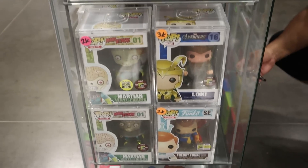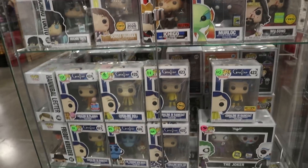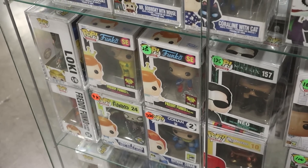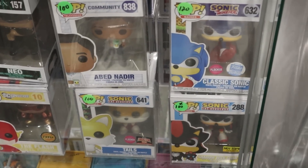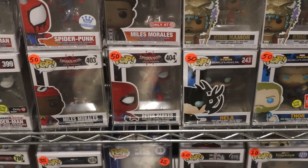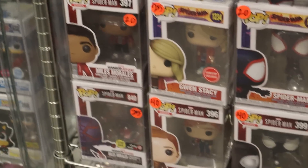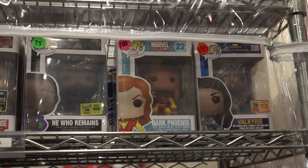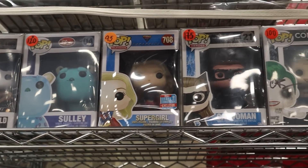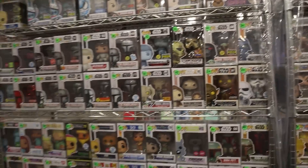A couple more heavy hitter pops: the Martian from Mars Attacks, Loki, Freddy Funko as Doctor Strange. They've got some mega grails — almost the whole Coraline set, the Bank Robber Joker and Joker 2-pack, some really cool Freddy Funkos including Freddy Funko Spider-Man and Loki, a Flash Chase, and some Sonic pops. Coming back over here there are some Spider-Man pops — Spider-Man is hot with Across the Spider-Verse just coming out this week — Peter Parker, Miles Morales in the homemade suit, newer ones from the new movie, and some from the video game with Miles Morales and Mary Jane. Other fun grails include Dark Phoenix, Data from the Goonies, Starchild, Soli, Supergirl, Catwoman, signed Conan pops, and the Scooby-Doo 2-pack from FYE. DMN Pops, you guys got a great booth.